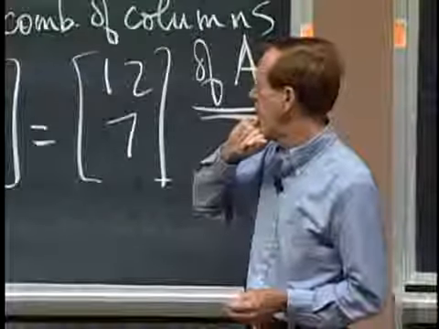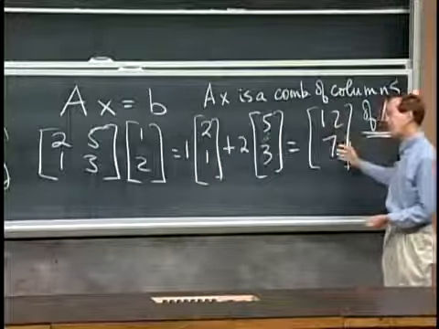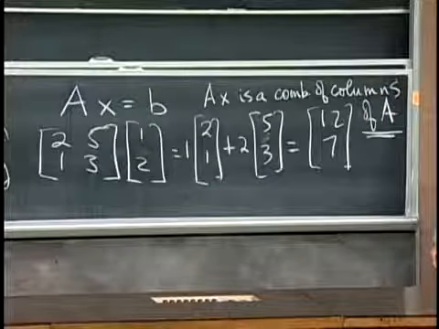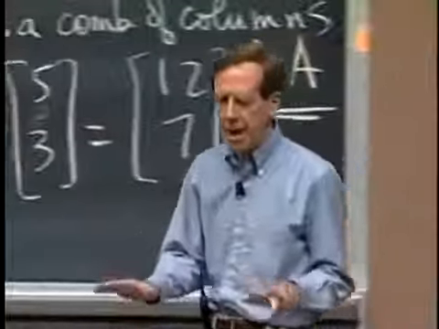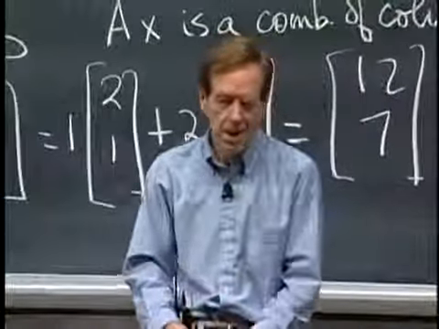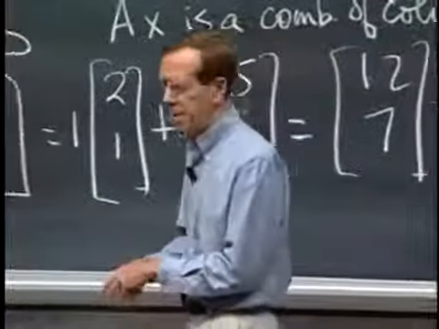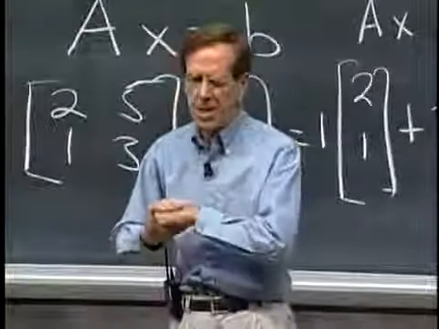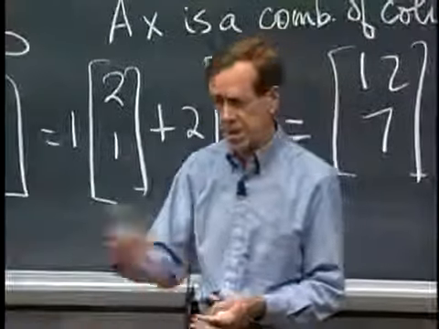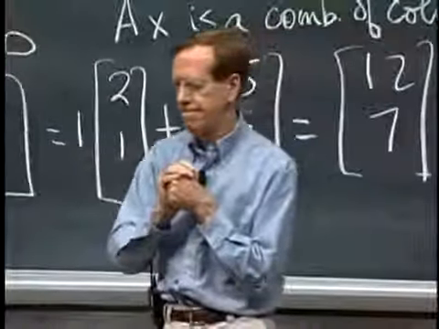Okay, so that's the picture for a 2x2 system. And if the right-hand side B happened to be 12, 7, then of course the correct solution would be 1, 2. Okay, so let me come back next time to a systematic way using elimination to find the solution, if there is one, to a system of any size, and find out, if elimination fails, when there isn't a solution. Okay, thanks.